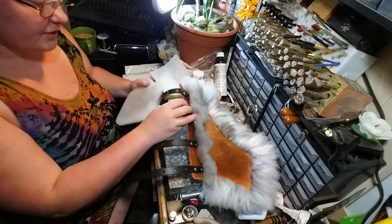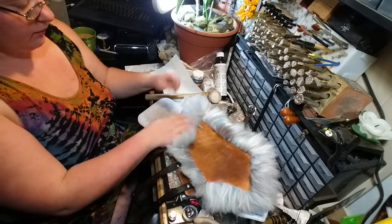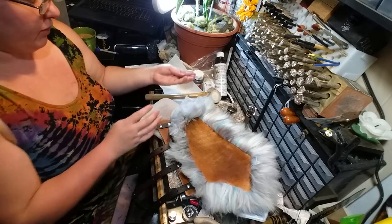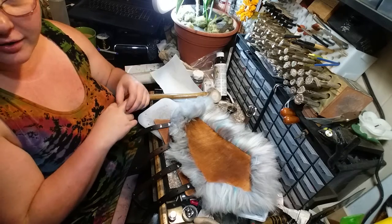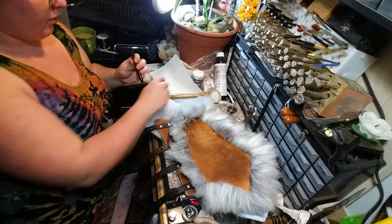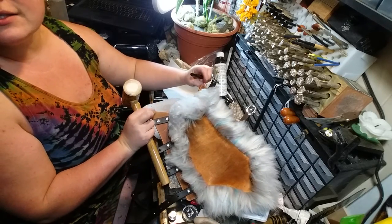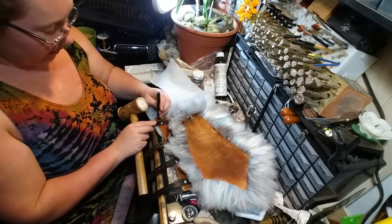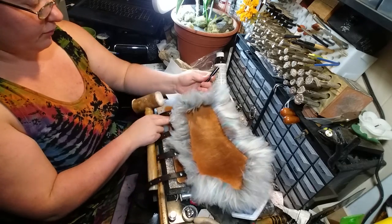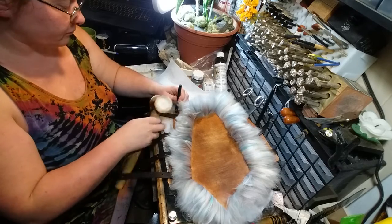Hey guys, so I have the straps put on, and to stabilize the greaves onto the foot, very much like how I had the hair tie coming around as a finger ring on my center finger on the bracers, I'm going to be putting two eyelets on each side of this greave here. I'm going to be doing this to both of them.